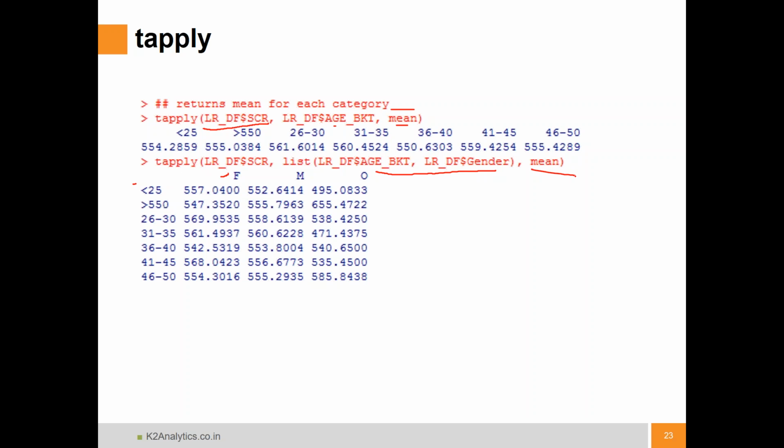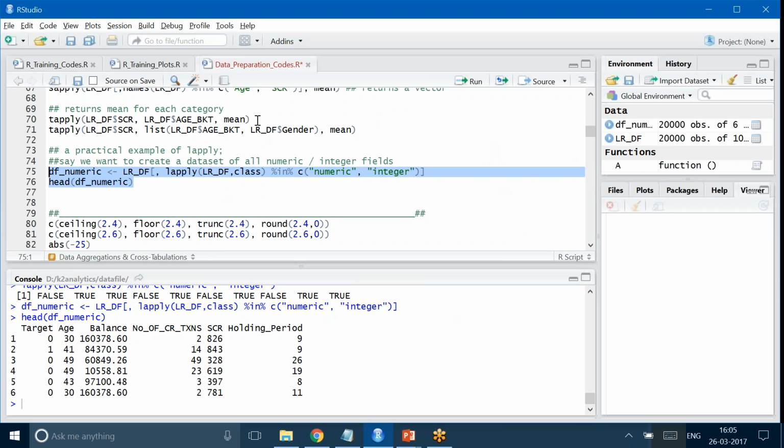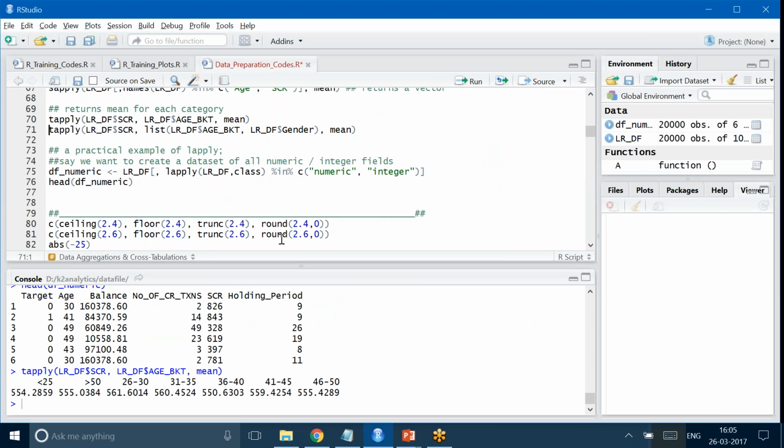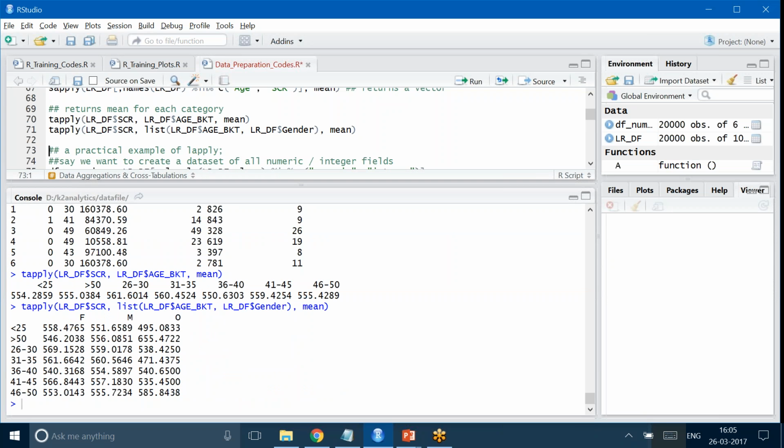Yeah. So this is tapply. So let's run the syntax. When I run it for score, this is a step. It gives me this kind of output. When I run it for two dimensions, it gives me a cross tab, and in the cells, which are the intersections of that cross tab, I get the mean.